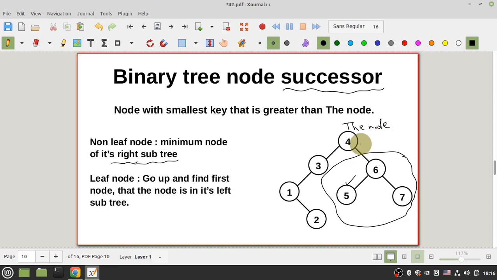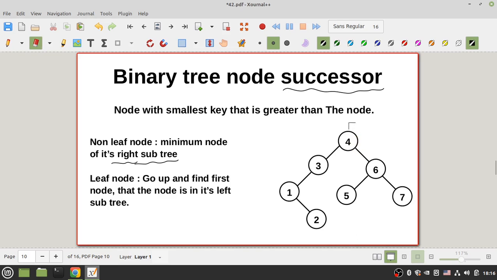Okay, but how can I find a successor for a leaf node? For example, for 2. 2 is a leaf node and I want to find the successor of node with key 2. Go up, go to the parent.